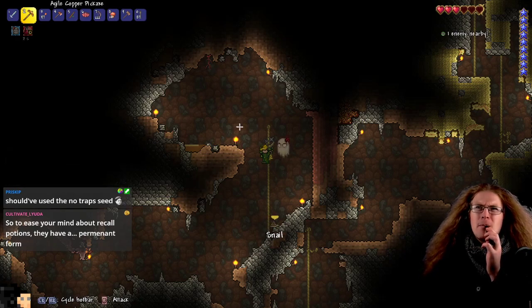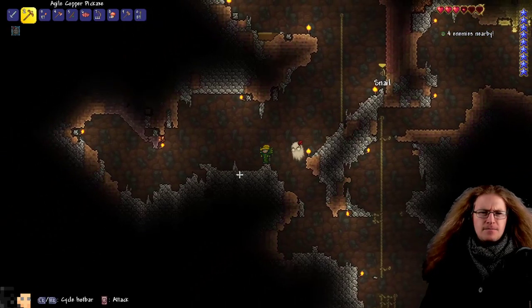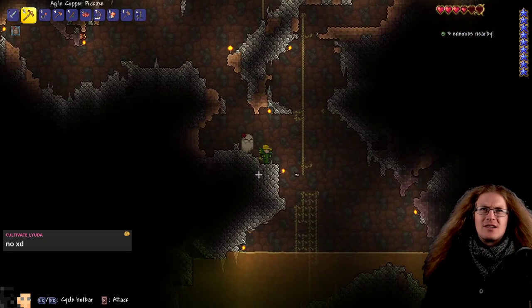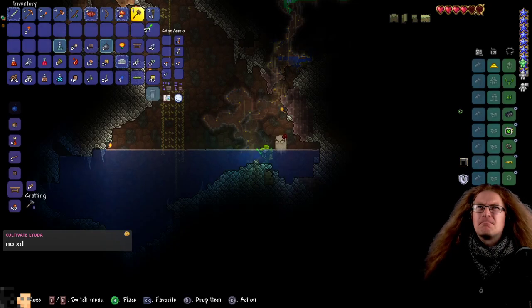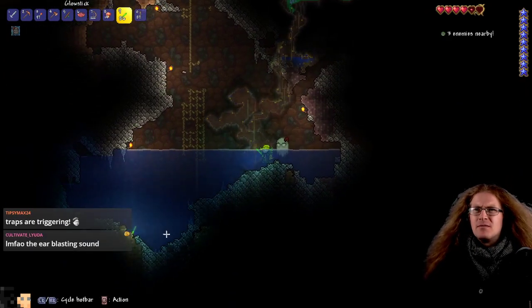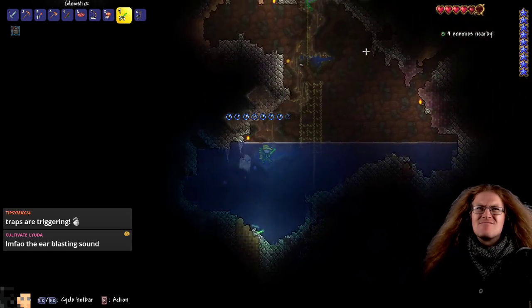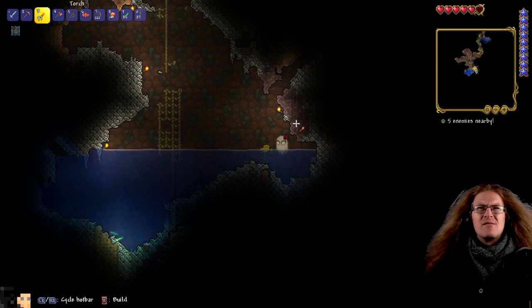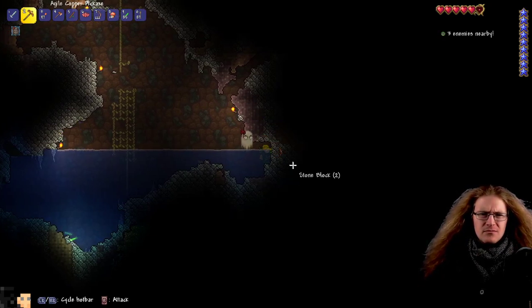Did they only fire once? That's if they're poisoned, I assume. They have a permanent form. Yeah, I think I've seen it. You hear that noise all the time, you know? This is a good mining system. Traps are triggering.